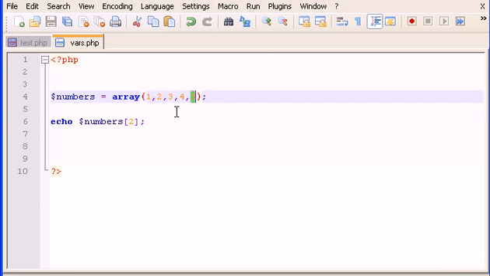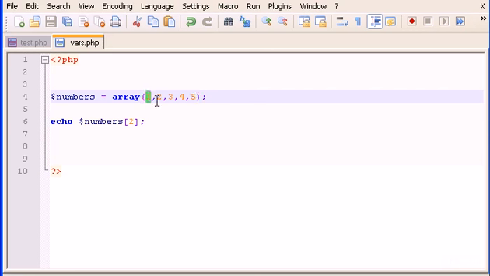Because any time the programming language has to read a numerical list, it starts first with the 0.